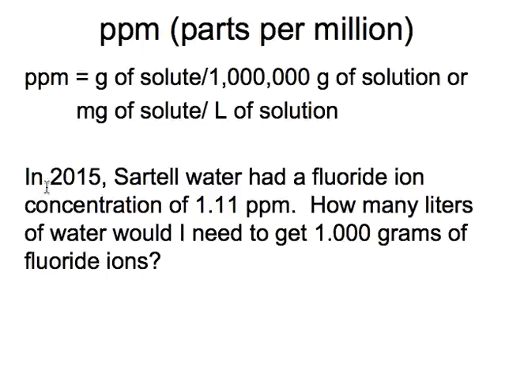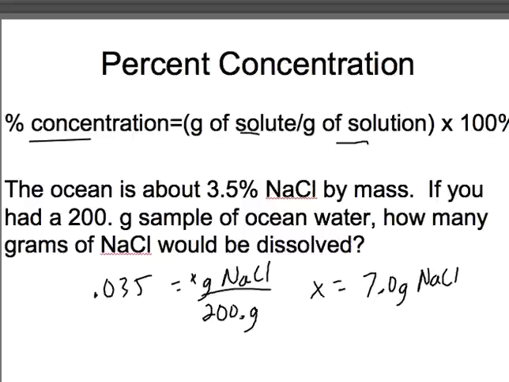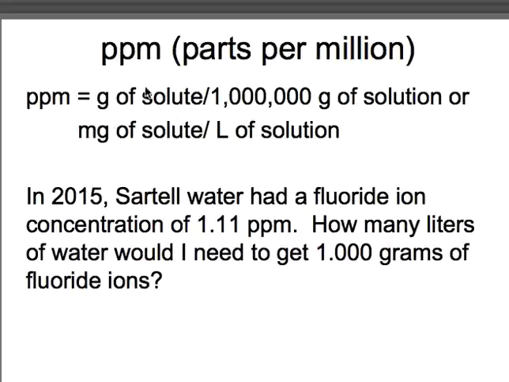One last type is parts per million. A couple different ways of looking at this. It's how many grams there are for every 1 million grams of solution, or it's also how many milligrams of solute there are in a liter of solution. You have to think about what information you have. If you are given those 2 things, how could you solve for the ppm? If you're given the ppm, just like any problem solving, what do you have given to you, and how can you get to what you need to solve for?